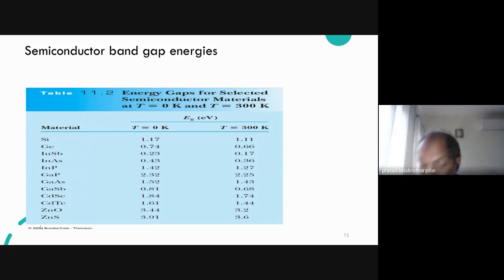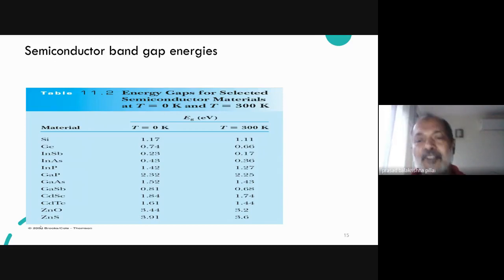Now, a little bit more about how this energy band can be determined. This qualitative way is fine, but engineering is not about qualitative discussion. Engineering is all about quantitative discussion. We would like to know, if there is a band gap, what is the band gap. So, for example, we have seen that at 0 Kelvin it is 1.17. It's a definite number. We are not saying that there is some band gap. We are talking in terms of definite numbers.